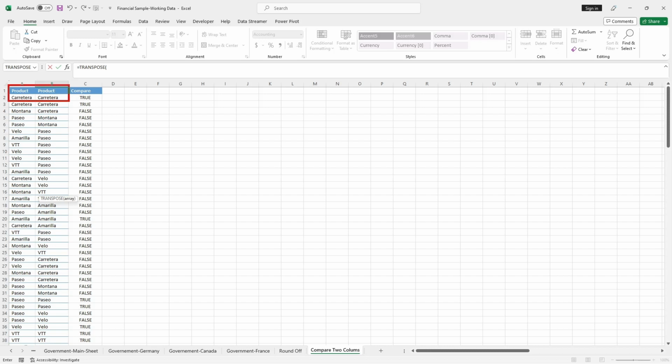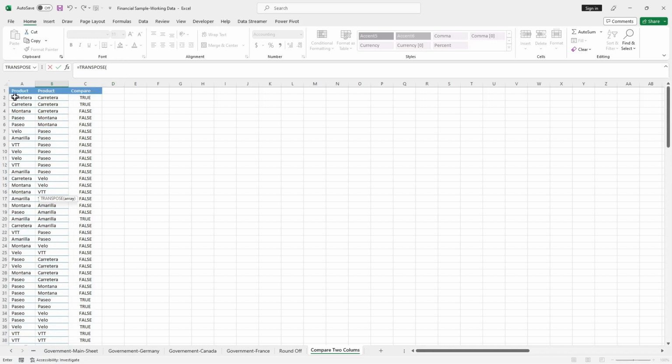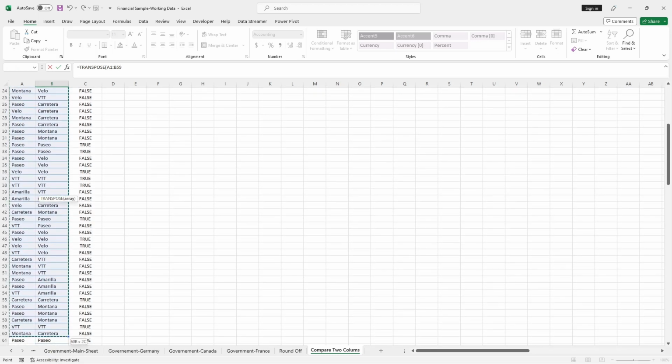So I'll select the range from year to year, and after selecting the range, you can see the formula in the formula bar. I'll close the bracket.